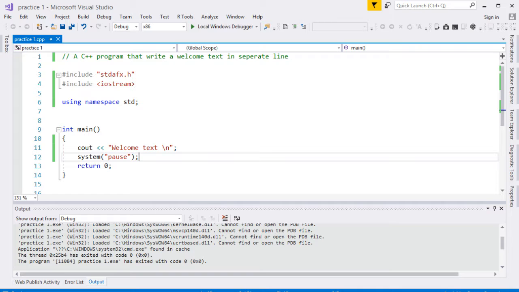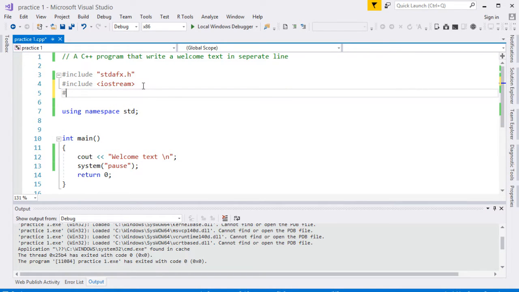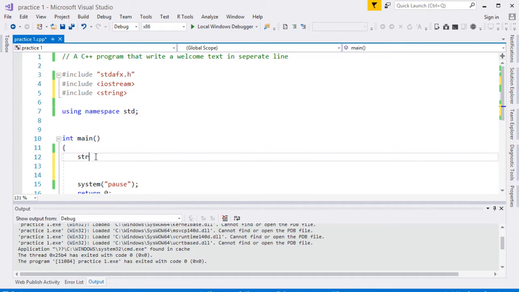So in order to do that, we're going to include a different header, and this header would be the string header. Then after that, we're going to create a string variable, and the string variable is going to be called G. After that, we're going to initialize it.